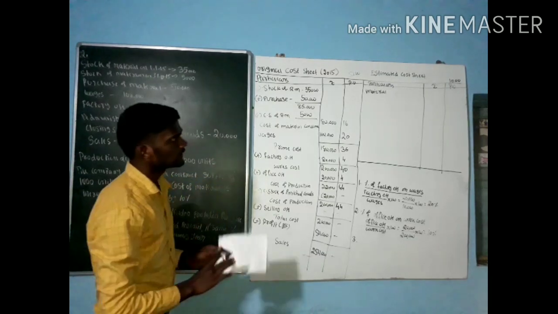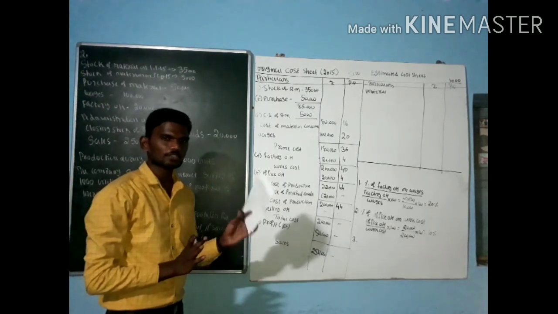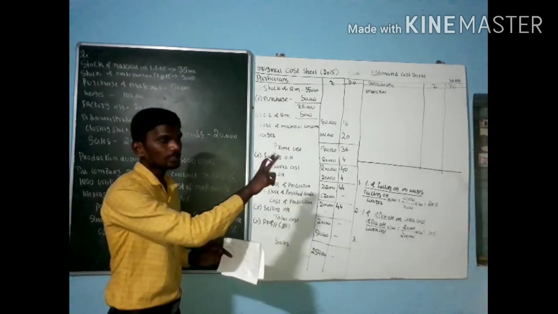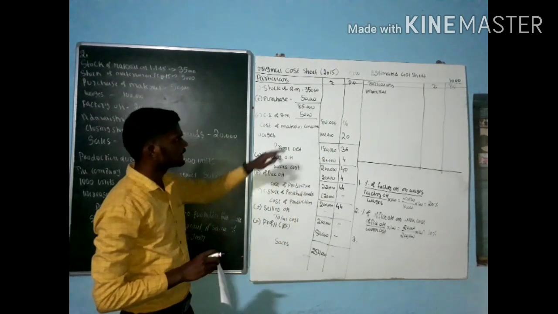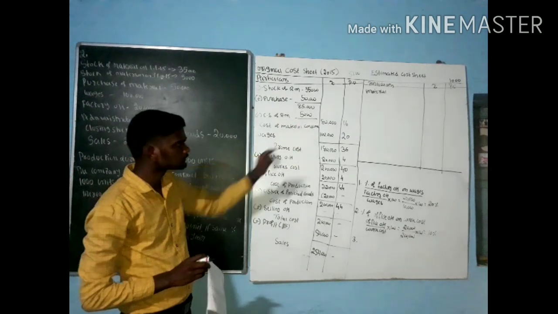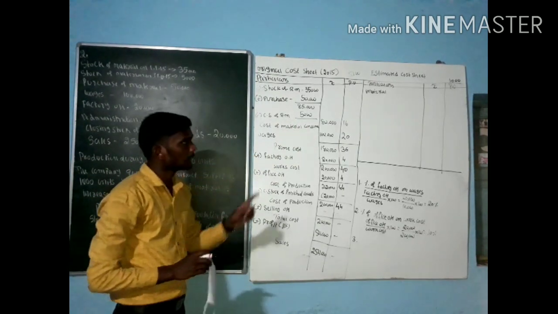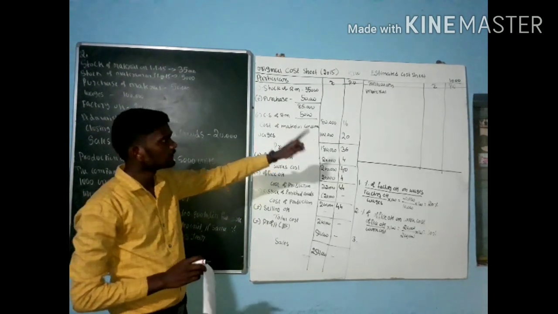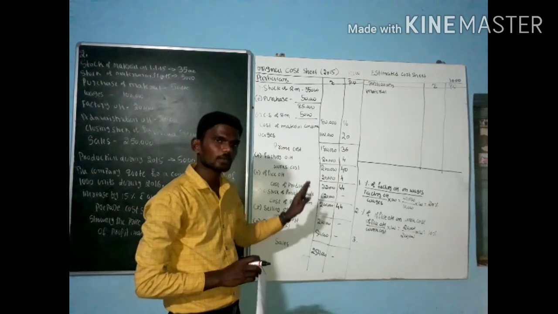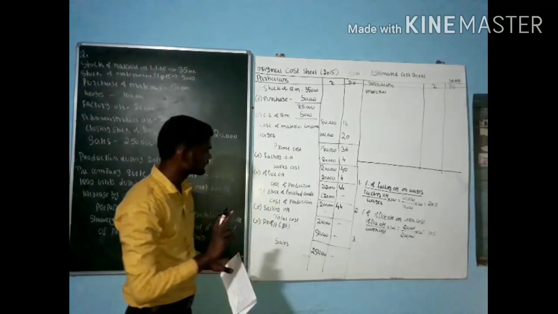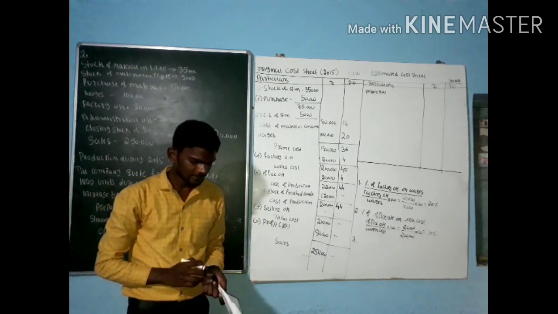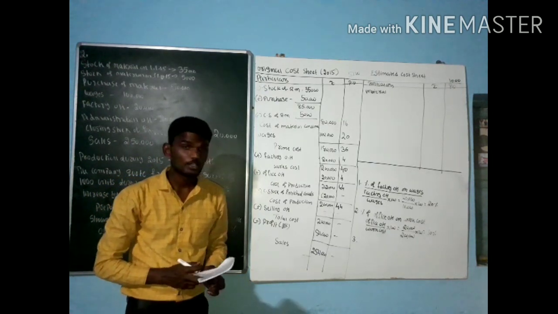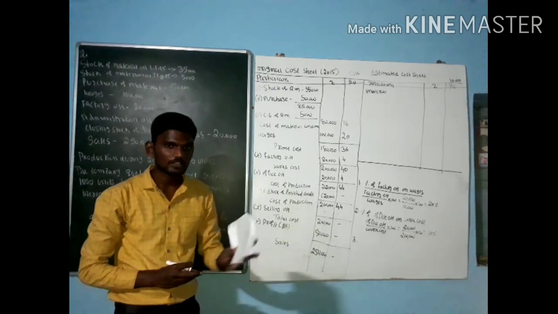See here, when it comes to estimated cost, if any increase or decrease is given, we need to consider only per unit. Don't consider this total value because it's a variable overhead. For variable overhead, per unit value is going to be fixed, whereas the amount is going to vary. Whereas fixed overhead is, for example, rent paid. Rent paid is a fixed overhead. Insurance is a fixed overhead.